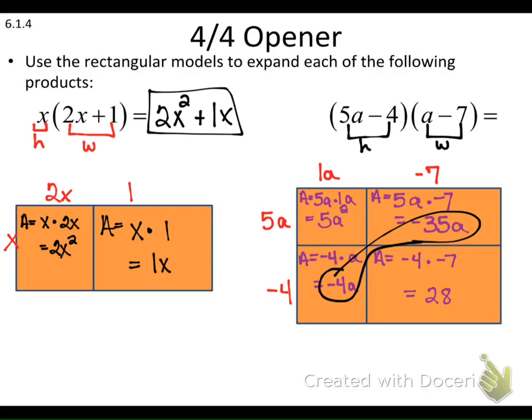Raise your hand if you know how to write this answer. Daisha, how am I going to write this answer? Would it be 5a squared plus the 40 and 35? So you're going to have negative 35a plus negative 4a. Wait, what? So think about it. If you owe me $35 and now you owe me 4 more, how much do you owe me? Negative 39. Good. So minus 39a.